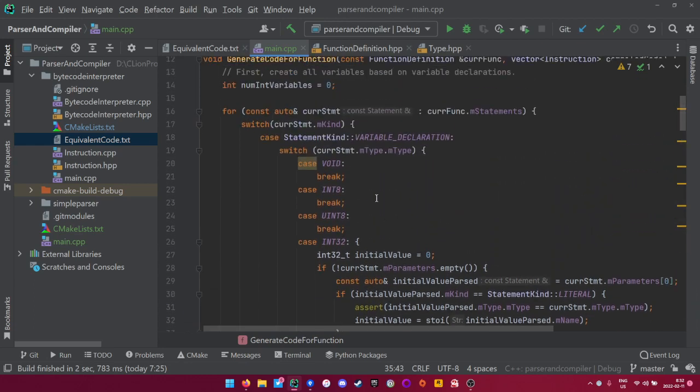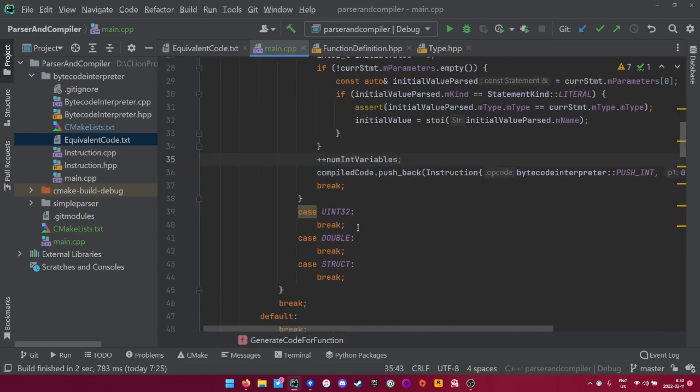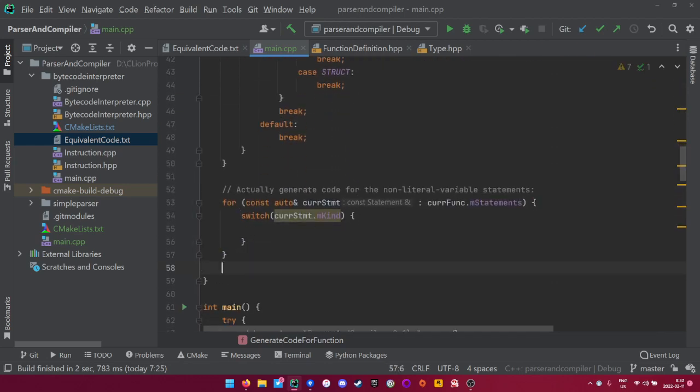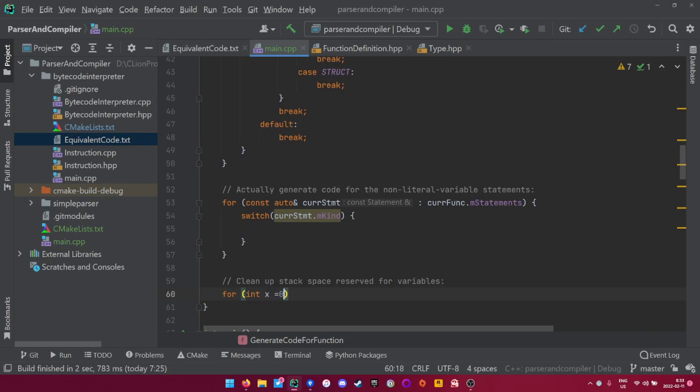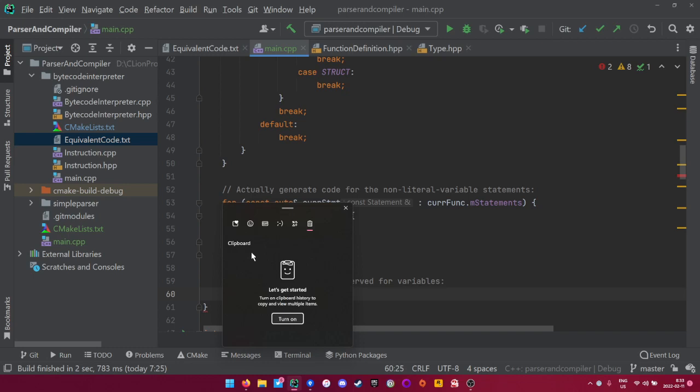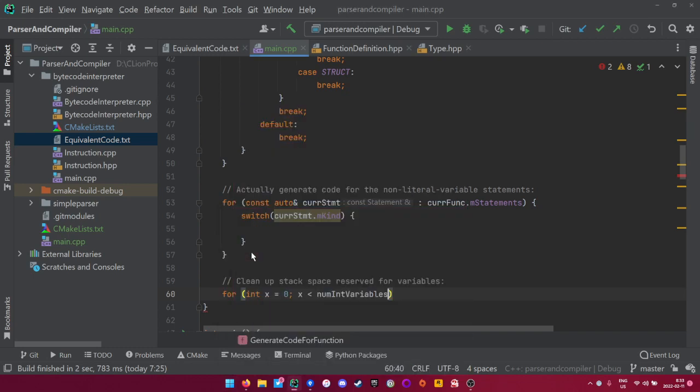So you could do this. And then after the code somewhere, clean up stack space reserved for variables. You would say for int x equals 0, x less than num int variables plus x.